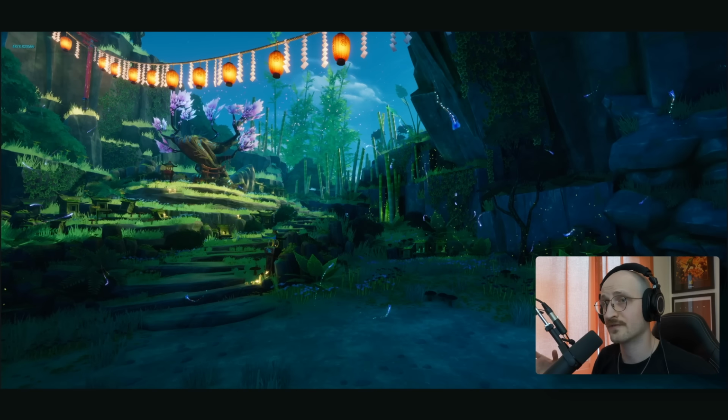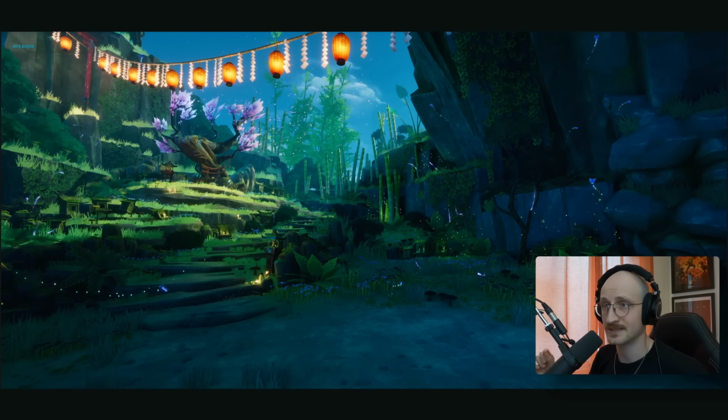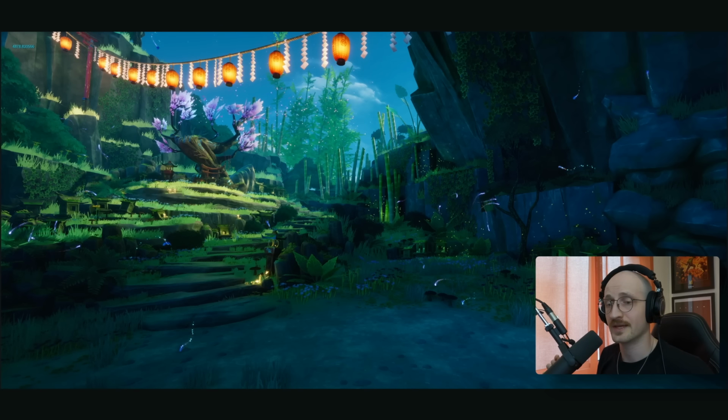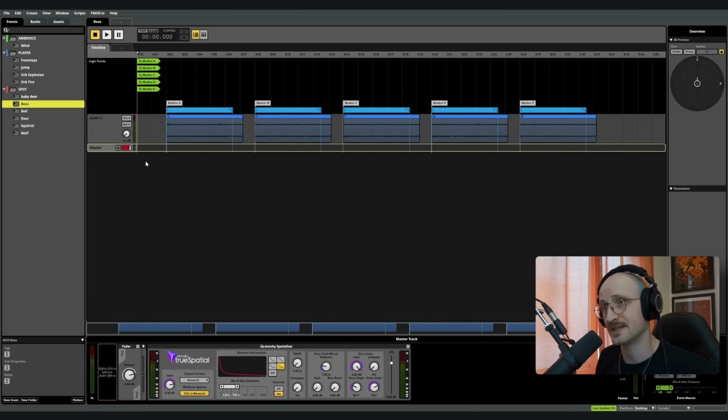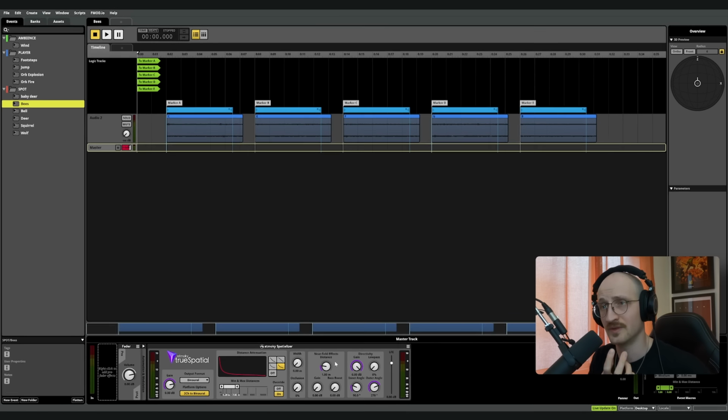In this part of the level, we're going to focus on these fireflies, or these flying insects next. Each one of these is its own moving object with a looping instance of this event I have here in FMOD. The near field effects values over here are what we're going to focus on next. They're going to add even more detailed positional information for moving objects that are very close to the listener.